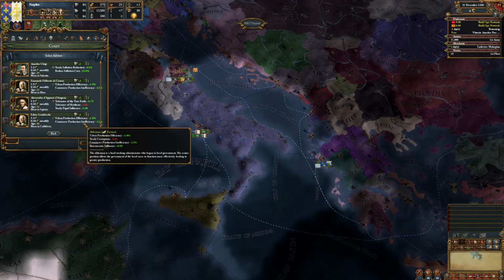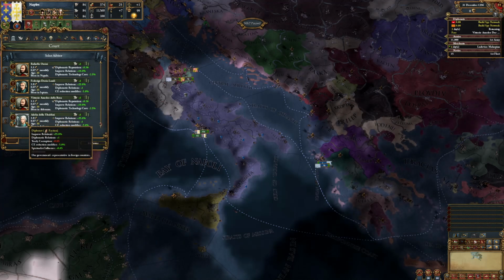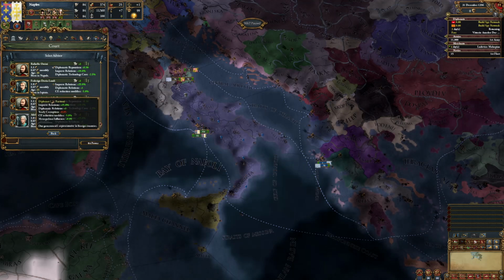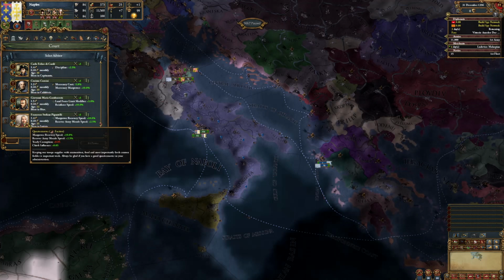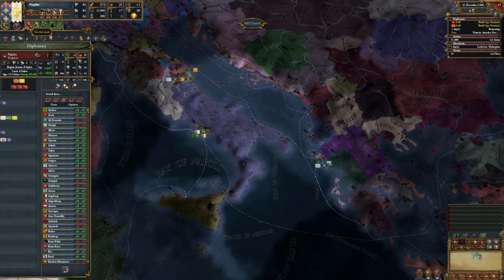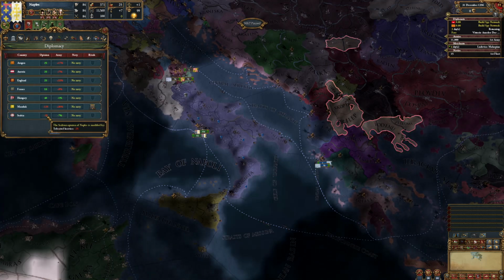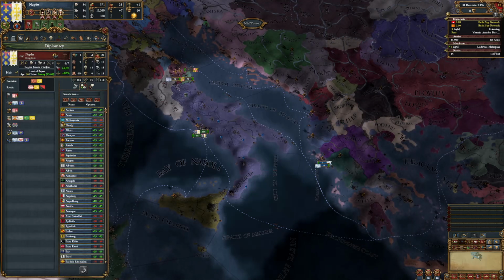I'm not sure how well our economy is going to be, so I'm going to just pick... Yeah, diplomatic relation is... Oh wait, I want a trader here. From the Burgher estate, and manpower recovery speed sounds like a great idea. Okay, rivals. We are going to rival Serbia, because we are going to fight them anyway. Mamluks, can't hurt.